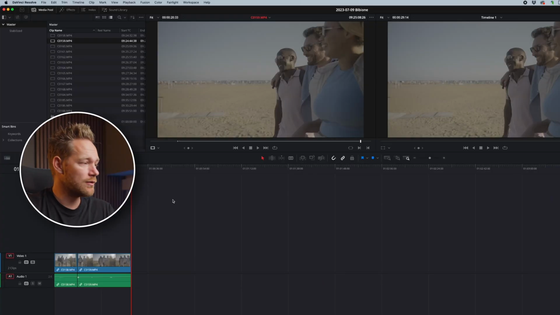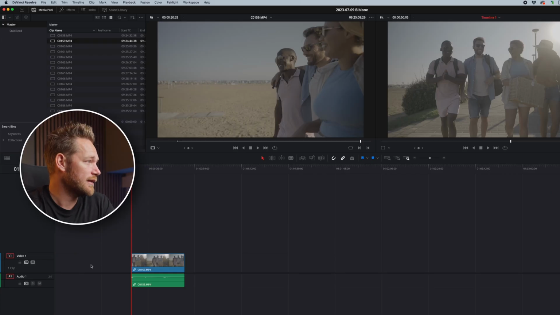Now one more thing, so I shot everything at 50 frames per second, so I can decide here which clips I want in real time and which ones in slow motion. So let's say we want this first clip in slow motion. So usually you want to decide that before you put it on the timeline, so we'll delete that here. And let's go back to this clip.